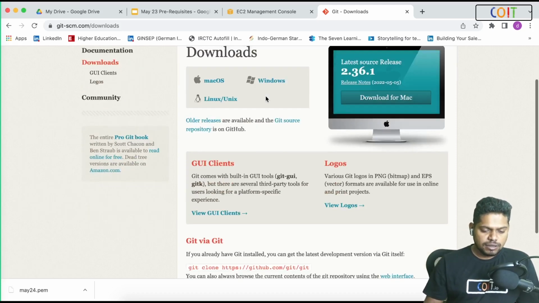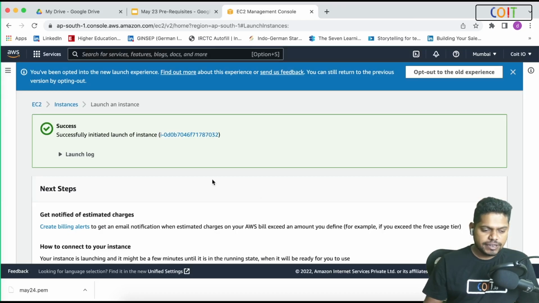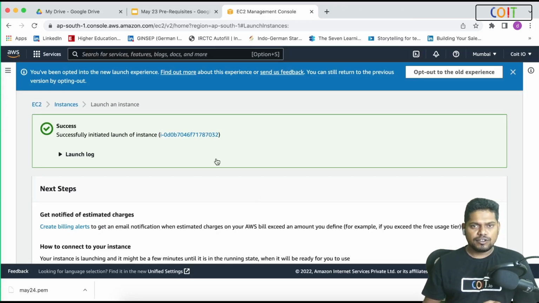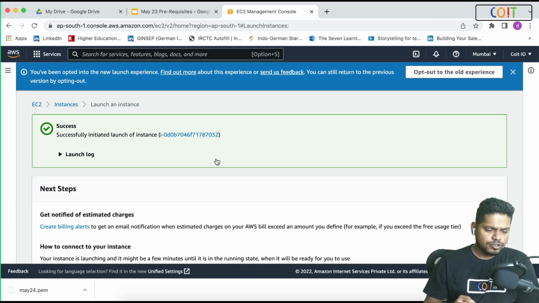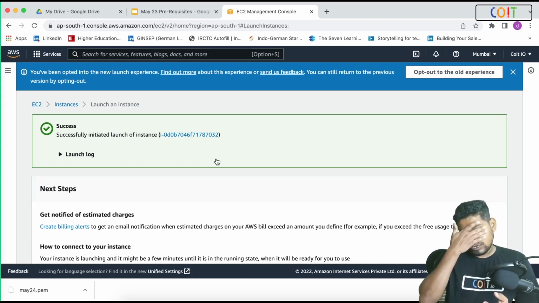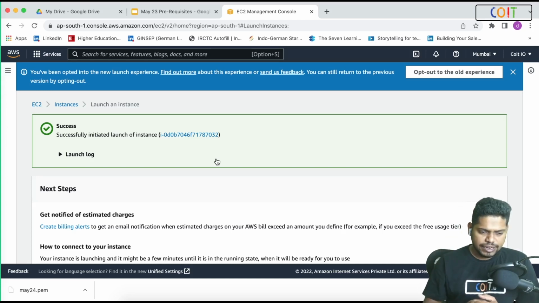Git Bash is the command line software. Great. And if you're using Windows 11, it's always recommended to use PowerShell after enabling Windows Subsystem for Linux. Even for Windows 10, that is recommended. For older versions, you can always use some third-party command lines. Git Bash is an example. Okay, great.